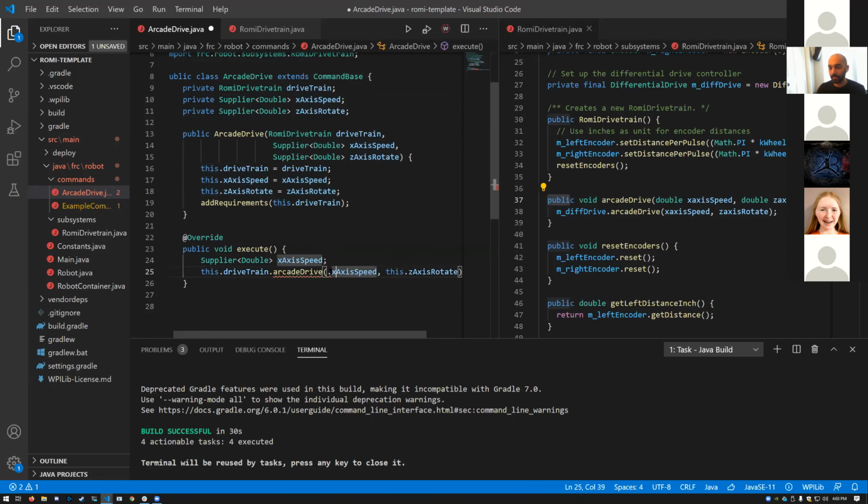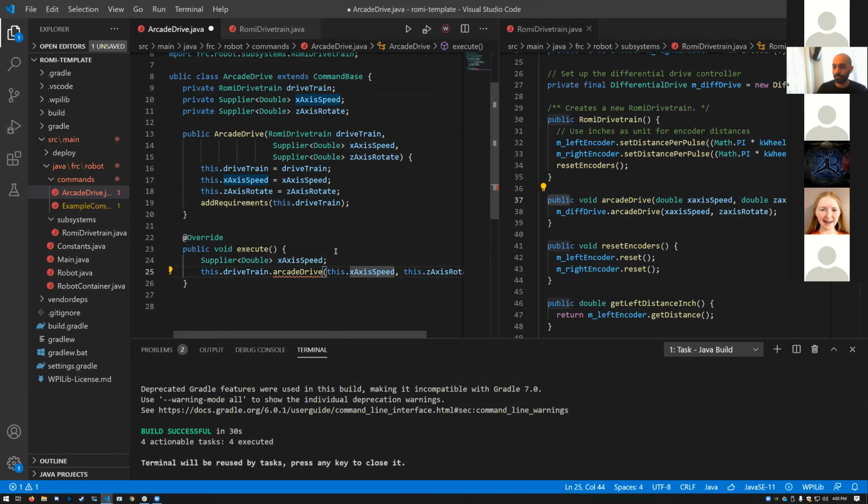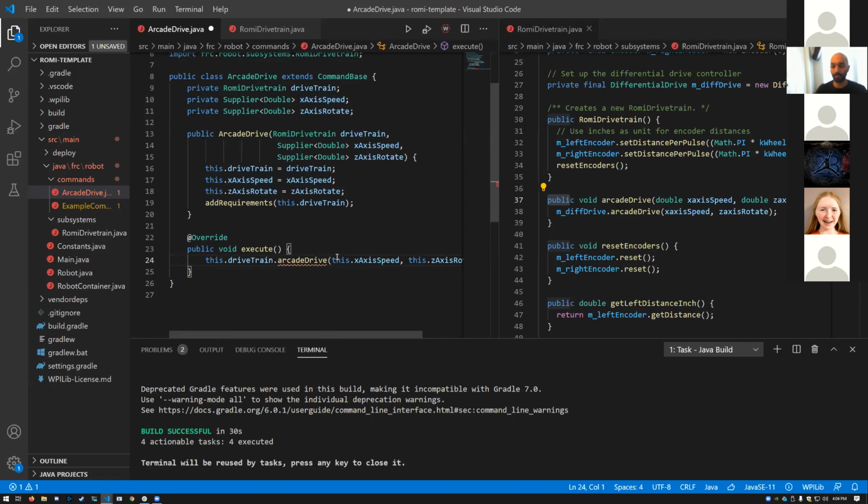Without this, it's calling this x-axis speed. You can see because I click on it, just like Ricky said, it highlights it. And when I use this dot and I click on it, it highlights the one up here. You're making it very clear to the poor programmer reading your code in the future exactly which x-axis speed you are referencing. Does that make sense, Hannah?